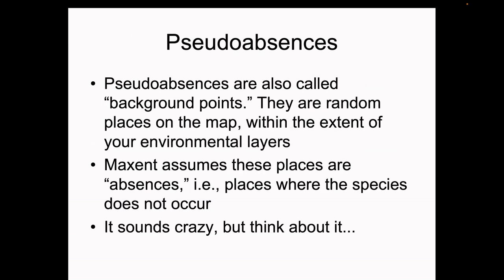You'll also hear pseudo-absences called background points. But these fulfill the role of absences. If you go back to my earlier lectures about logistic regression, these pseudo-absences or background points fulfill the role of the zeros that you'd be putting into that equation to train it. The way this works is Maxent looks at places where you didn't tell it that the species was present. It will randomly take 10,000 places where you didn't tell it the species was present, and it will assume that the species is absent from those locations.